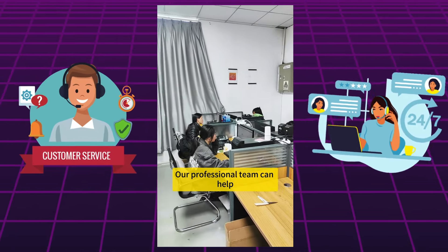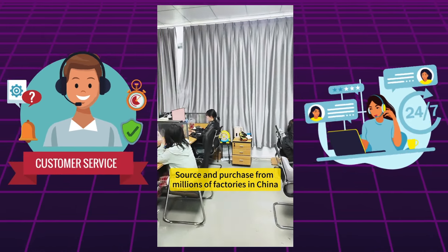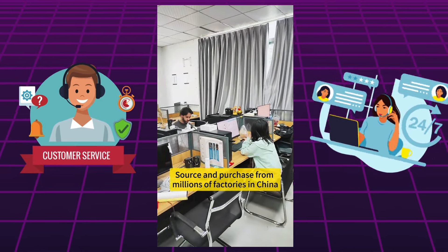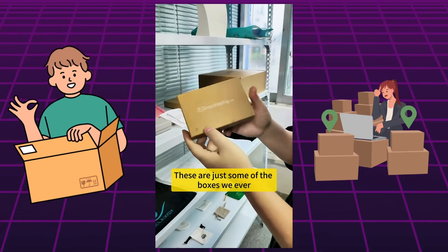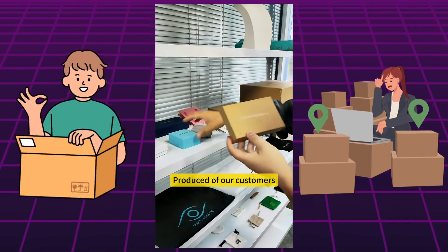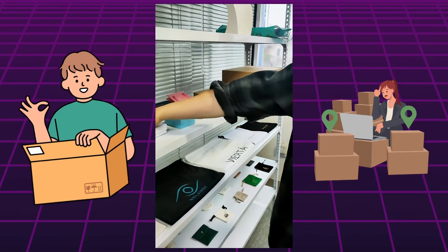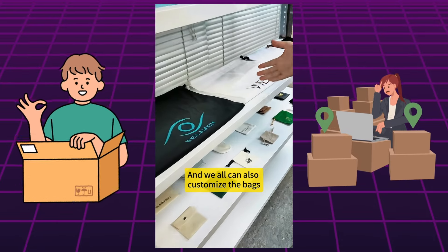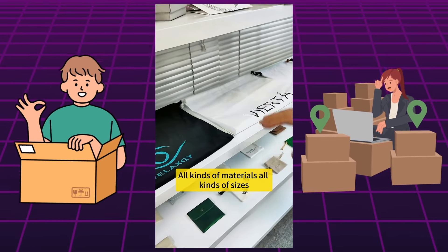They have a customer support team available 24/7 for you. If you are facing any kind of issue, they are here to help you out. For private label dropshipping, they help you in creating your custom packaging — they have all kinds of bags, all kinds of custom packaging services available that you can use to create your private label dropshipping brand with ease, so your brand can stand out among other dropshipping brands.